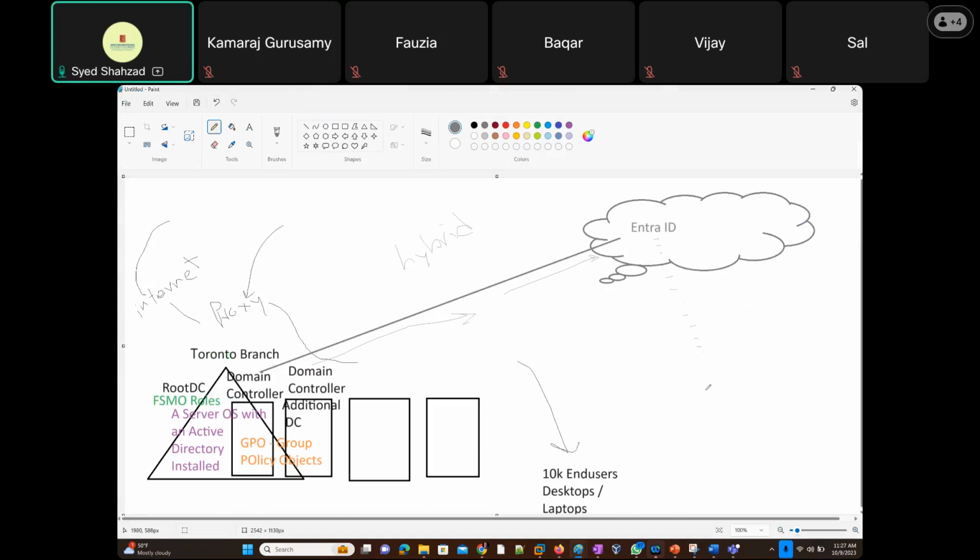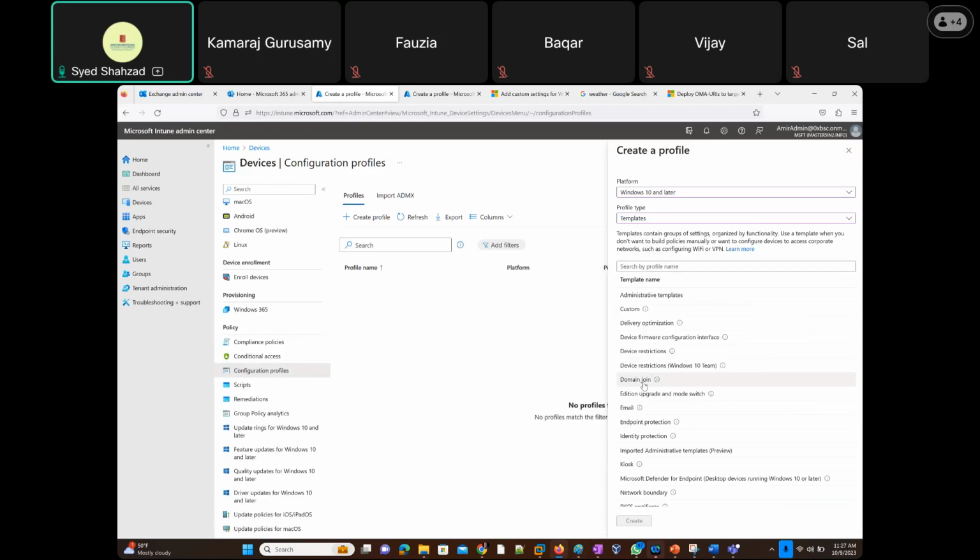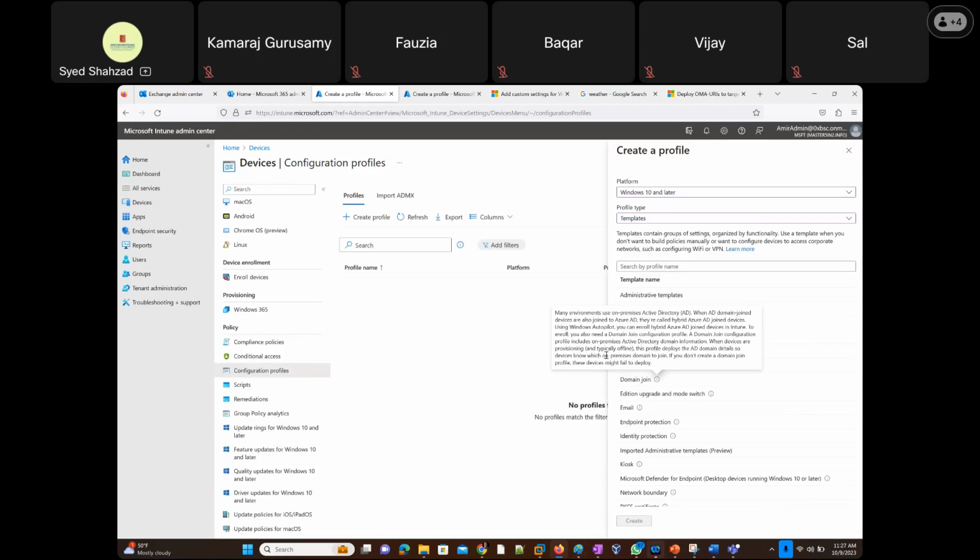Then you go for that Intune-based policy of domain join. The policy simply calls itself domain join. A domain join configuration profile includes on-premises Active Directory domain information. When devices are provisioning and typically offline, this profile deploys the AD domain details so devices know which on-premises domain to join. If you don't create a domain join profile, these devices might fail to deploy.